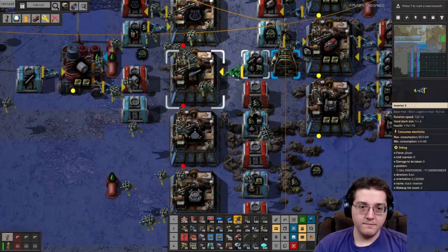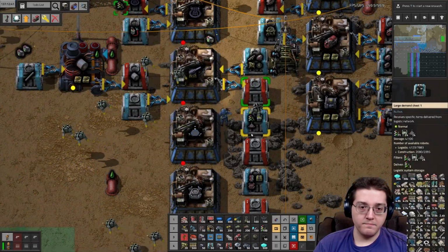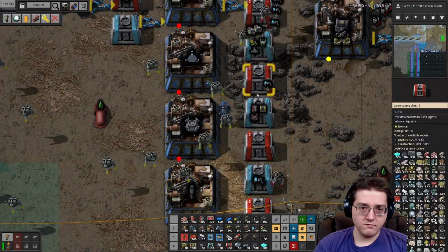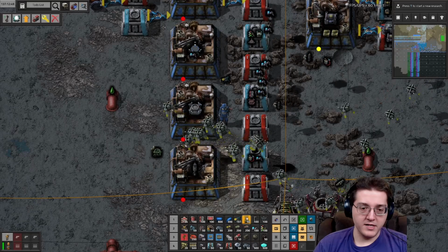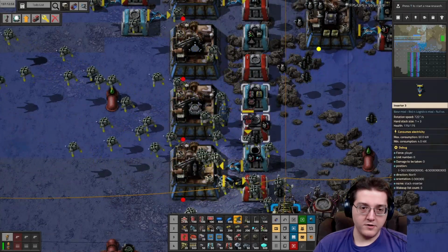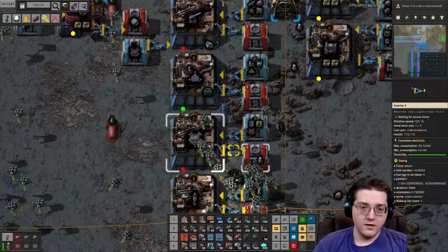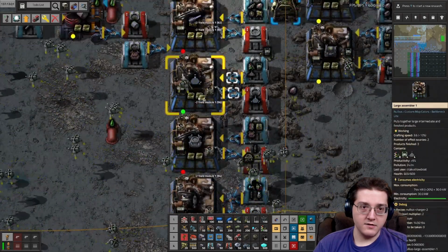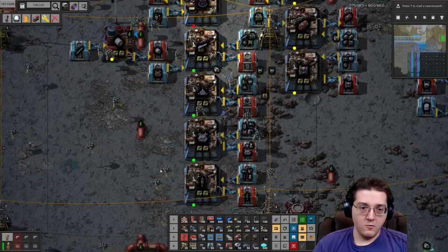Go ahead and get those for me. Limit those. Don't really limit that as much. That can be limited. That needs to be very limited. Input, output. Input, output. And yield. There we go. We're moving.